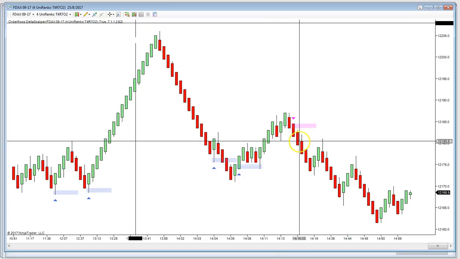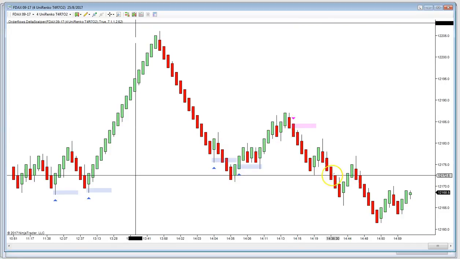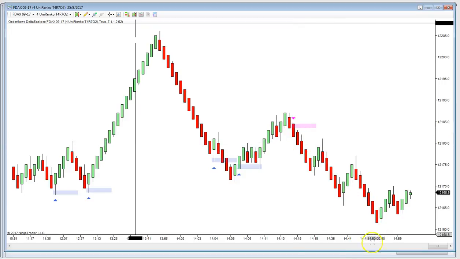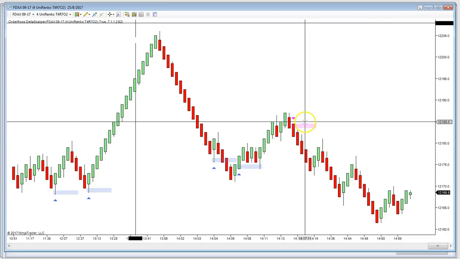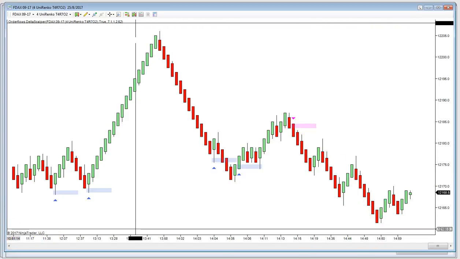Again, are you willing to get short at 80 with a stop up here at 85? You're risking 5 ticks, and what do you get out of this trade from 80 down into 65? That's 15 ticks. You risked 5 ticks for 15 ticks. That's what you want as a trader. You want good risk-reward ratios.